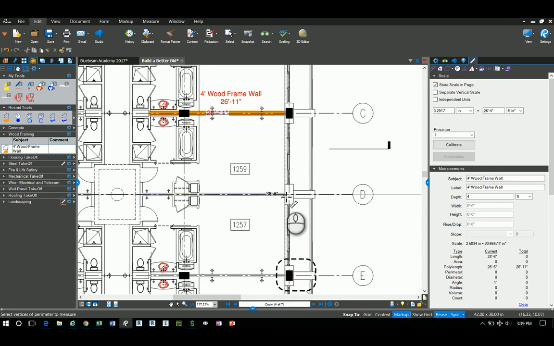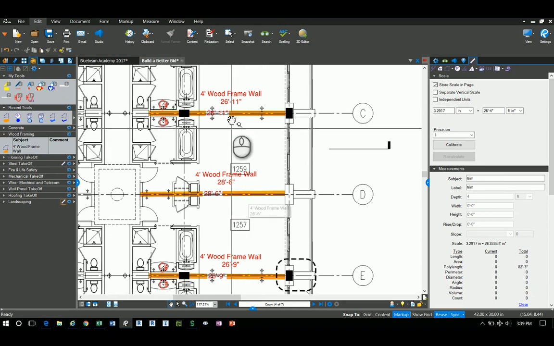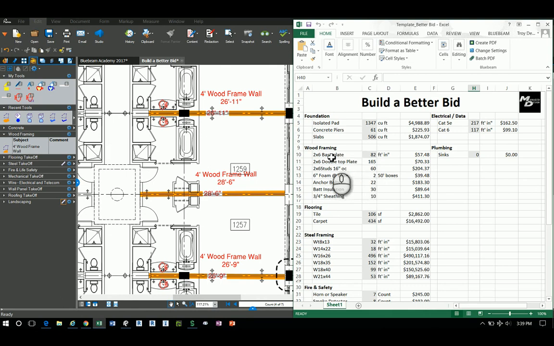Come in here. And this one's really cool. As you saw, I just drew one line, but in my markups, in my takeoffs over here, that line represents the 2x6 base plate. I also used it to give me a double top plate. The stud 16 inches on center tells me how many. The foam that would go underneath your treated lumber comes in 50-foot rolls, so it tells me how many rolls I need. Anchor bolts at 72 inches on center. Batted insulation, how many rolls we need of that. And then the sheathing, if these were set up to be exterior walls, so this would be a 3/4 sheathing on the one side, how many sheets I need, and then of course I put all the prices in for those as well.